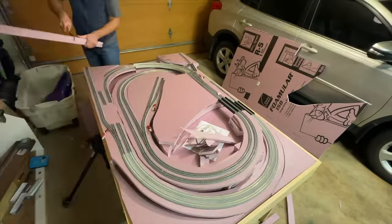So the next thing I did was to work on installing some power poles and power lines. And to do that, I picked up the Woodland Scenics utility system to try out on the layout. And this system is pretty cool. It includes a set of poles that have wires already attached, and they're a sort of thread-like material that is strung through the poles. And the poles have little holes in the cross arms that those thread wires pass through.